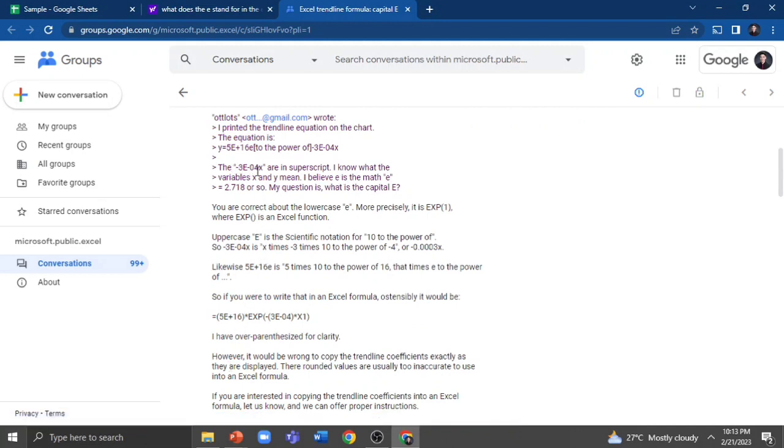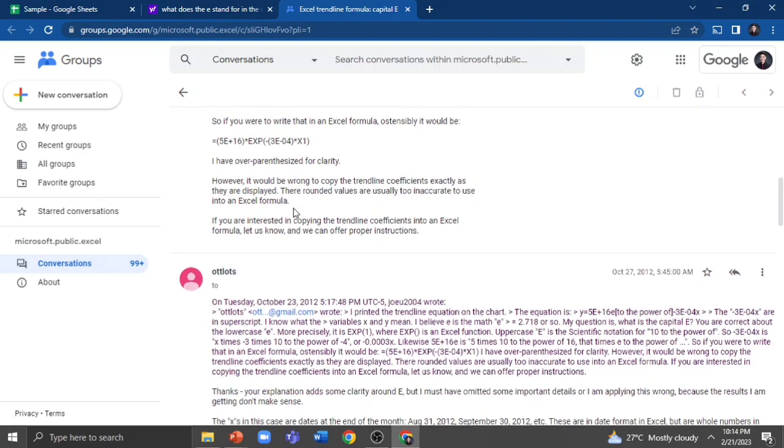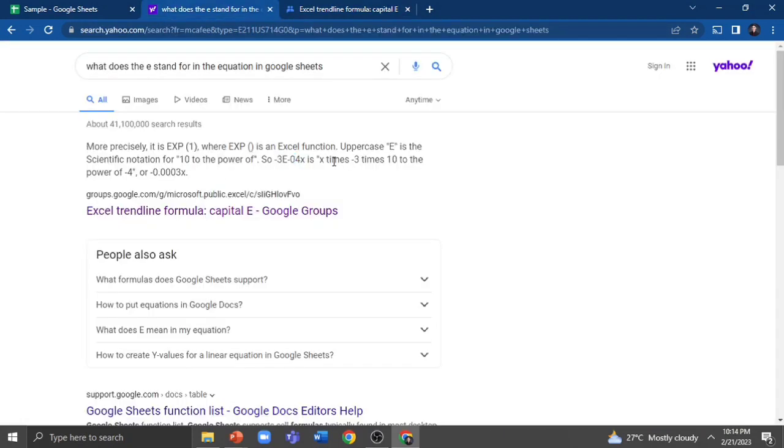Oh, let's go back to that. So if it's negative 3e minus 4, that means x times negative 3 times 10 to the power of negative 4. So that's how it works. Basically, you will put it in decimal. To put it simply, the negative 3 will still be negative, but now, as you can see, it moved by 4 decimal places. So that's how it's going to work. Okay? So just take note of that.